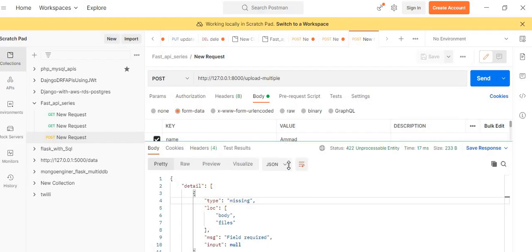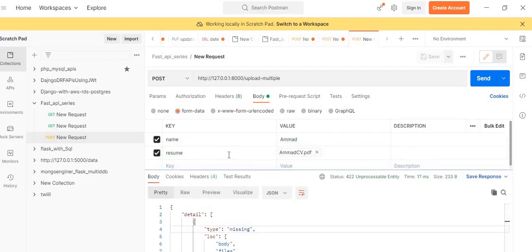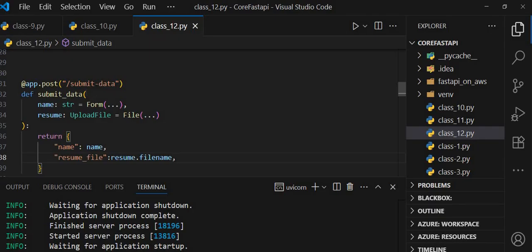This upload multiple is only accepting the files, and we are providing the name and resume here. So we have to use our own. I'm copying this, submit data.